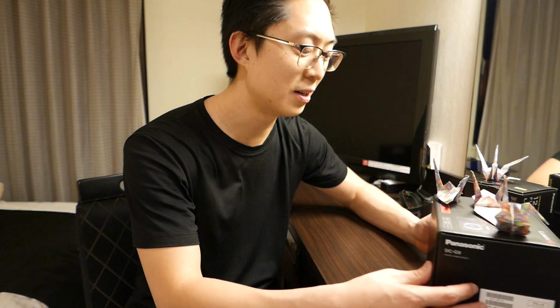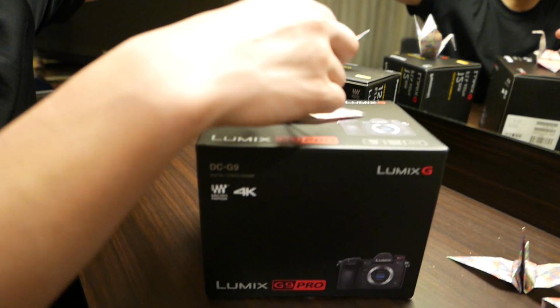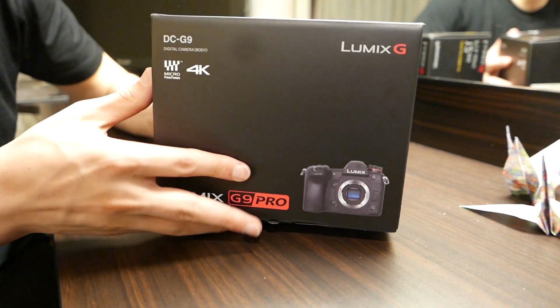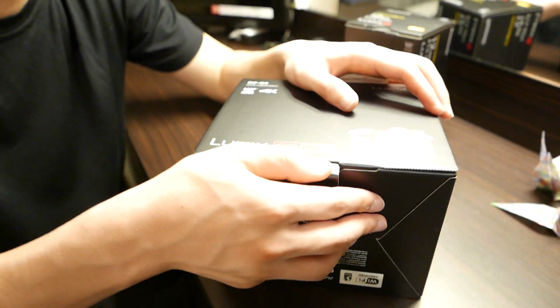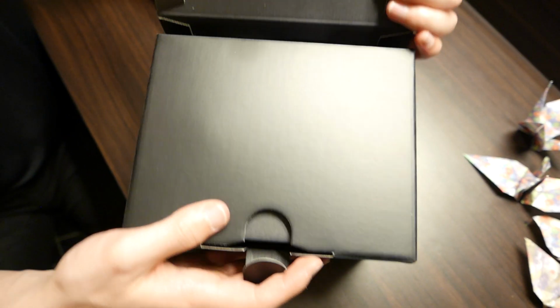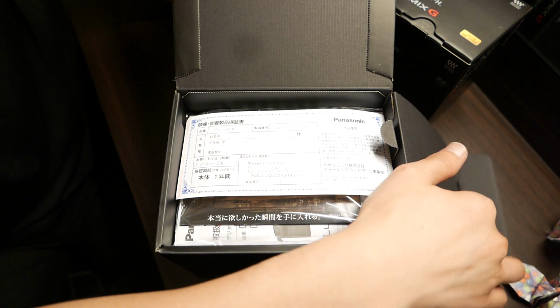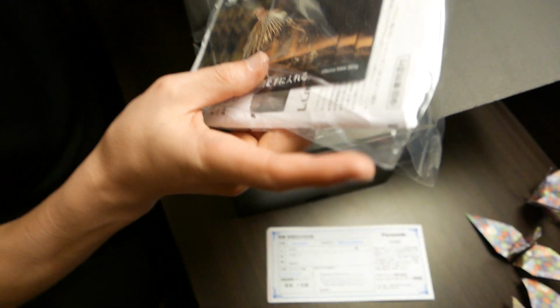And then I first heard and then came across the Lumix G9 Pro. I am a huge fan of the Lumix and Micro Four Thirds because the sensor size, although it's smaller, the image quality is phenomenal, and the autofocus is insanely fast. And also, you know, they've done a lot of collaborations with Leica with their lenses, so the lens quality is pretty nice. And so this is basically the unpacking.